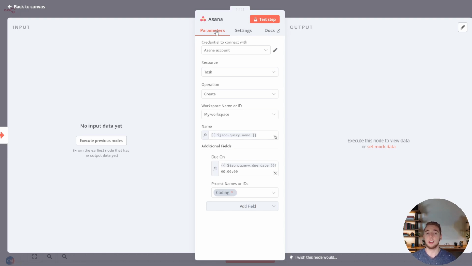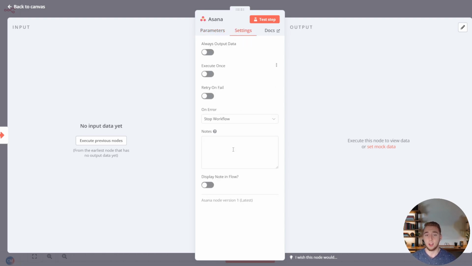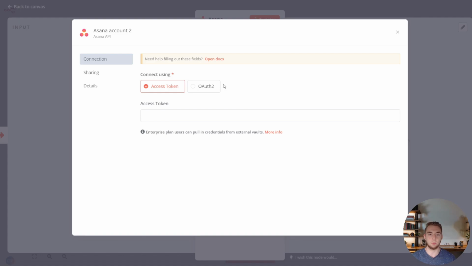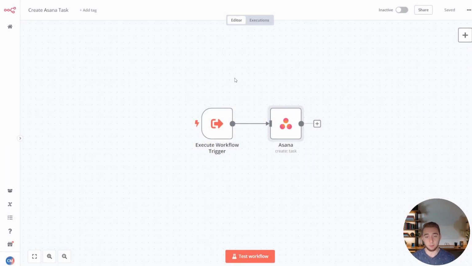For every single action, you have the parameters and then there's settings as well. And they also have documentation. So for every action you have in N8N, there's documentation to make it really, really clear as you set things up. And it also helps a lot with your credentials as well. Like when you create credentials for Asana, you need an access token, but sure enough, they have documentation even to help you get credentials for specific applications you can connect to N8N. So they make everything so easy, not just for self-hosting, but also everything within the platform itself and getting your workflow set up. So it is just absolutely beautiful.